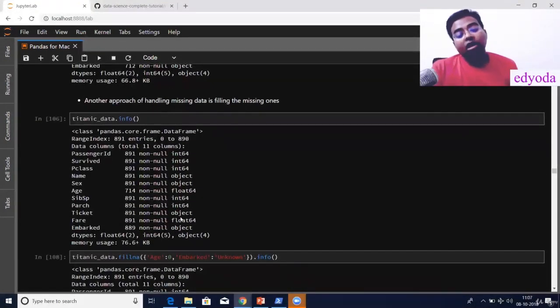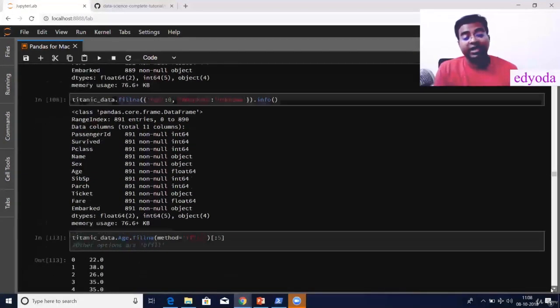Now if you have missing values, you might come up with different strategies to fill them. One of them is using fillna. In fillna, you can pass the column names. Say age, you are replacing by 0 in this case. What you can possibly do is find the median of the age and replace it over here. For embarked, by default you can assume that people for whom there are no details were not there on the ship. So of course you can mention unknown over here, or you can mention not present on the ship.